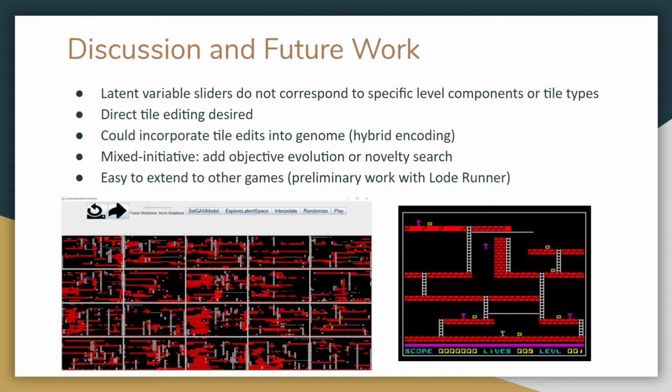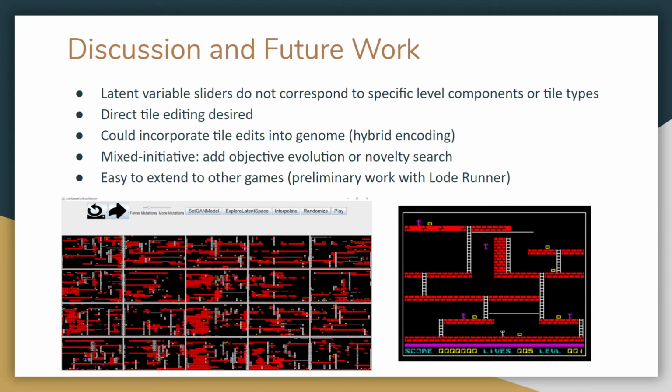In fact, you could even take those individual tile edits and incorporate them into the genome in some sort of hybrid encoding. So you have the latent portion that we've been evolving already, and then you have some representation of the individual edits that evolve in tandem. And so you could continue developing new levels based on that combination.